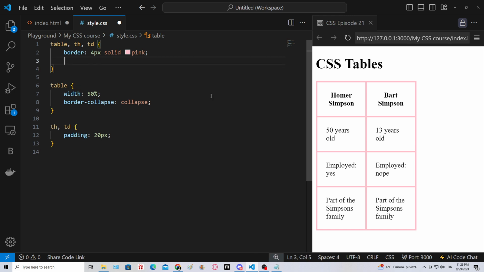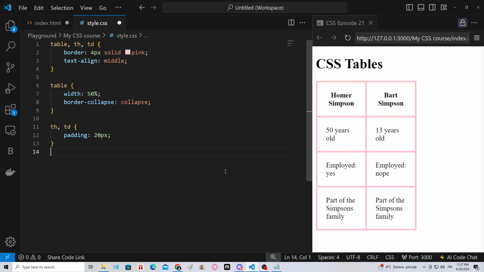But one feature that does work is the text alignment. Left, right, or middle, which is the default. So yeah, that's it for this one. Let's go to the next one.